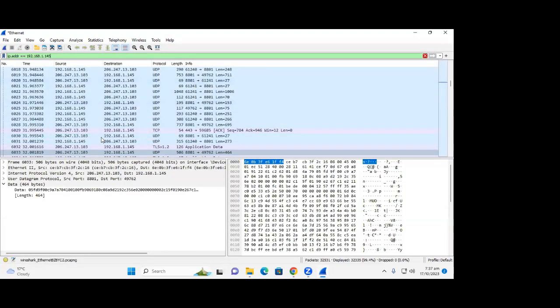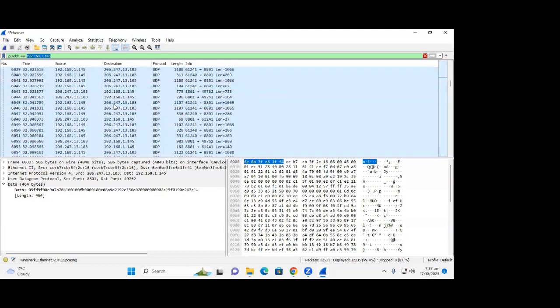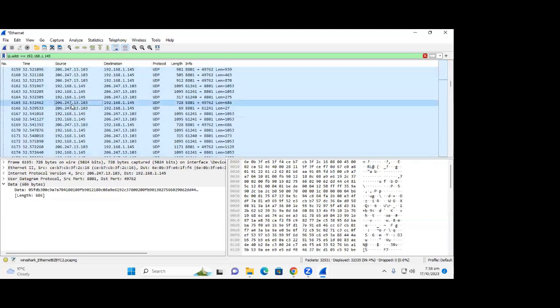I have written over here the IP address, and you can see there is a list of IP addresses that have either the source or the destination address from 145. For example, the first packet is the source, 145, sending a packet towards the destination, 103, and just after that 103 transmits a packet back towards 145, and the destination was 145, which has been received by 145. So using this, we can filter all the other packets, whatever we want to analyze.